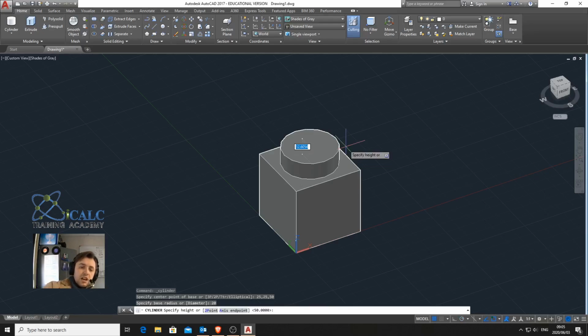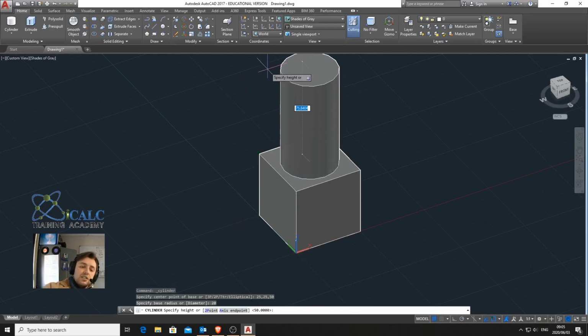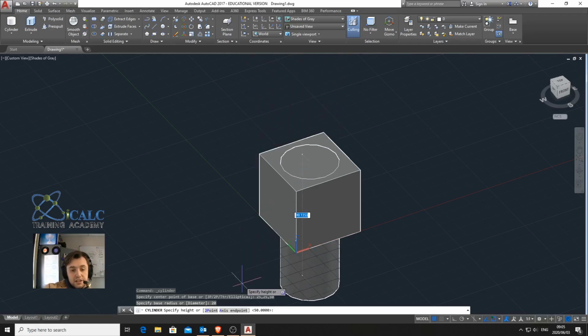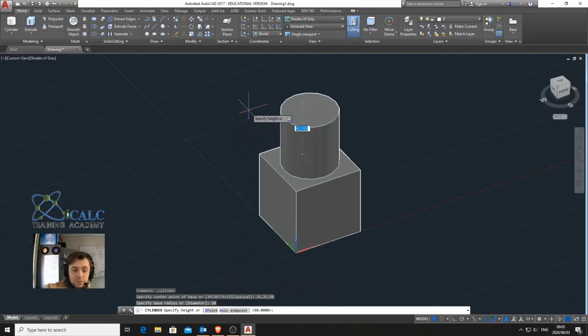Press enter, and then it will give you the option of choosing the height of a cylinder. Now there's a key difference. If you type in the height of your cylinder as a positive number, like normal 70 or 50 or whatever, then it will draw the cylinder upwards. If you type it with a minus at the end or at the front as a negative number, then it will render it downwards. Right, the same with any other shape when drawing in 3D, because we are using coordinates. Well, coordinates is a basis of any three-dimensional drawing, especially when you are doing 3D printing or CNC machining or any of those types of work.